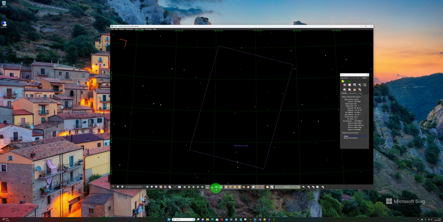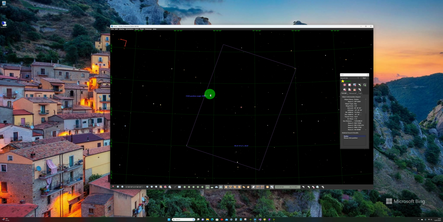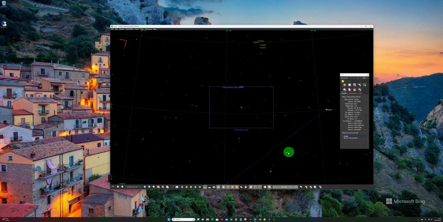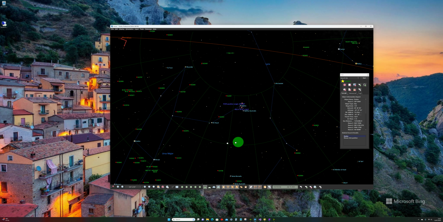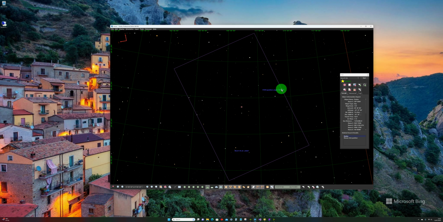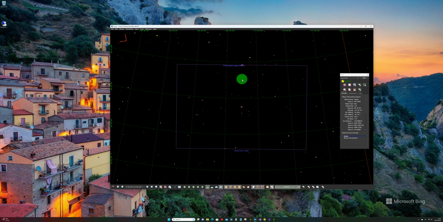So how to do it? I reached out to the community and they came up with this solution. If I click on my field of view indicator, I get these little handles and I can just move my field of view how I want it. So that's a solution that requires nothing additional. The only problem is that when I now move my field of view indicator over here, it has to be changed again to orientate, but it's not too much of a problem.